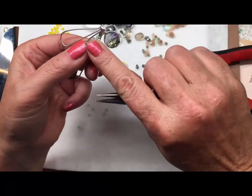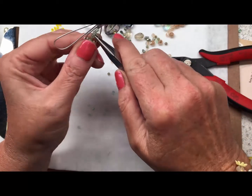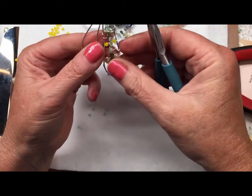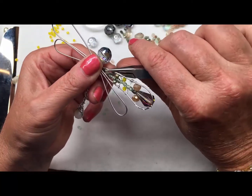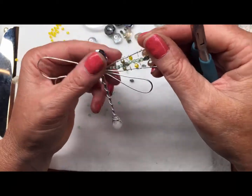I want to have myself some time. I'm just tucking that in there that I cut. I just sort of chase it around. I want to have myself some time to be able to make jewelry and take classes and, you know, stuff like that. At one point there wasn't enough time for me to do anything except make dragonflies.